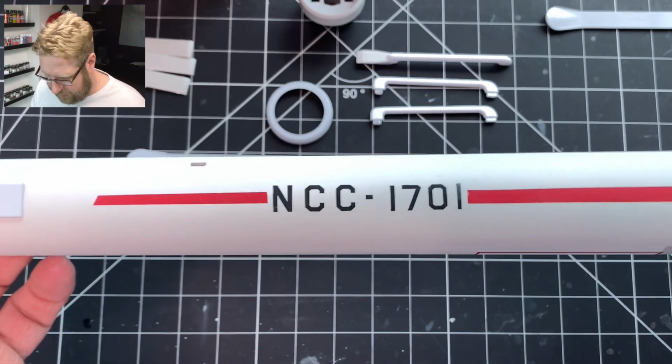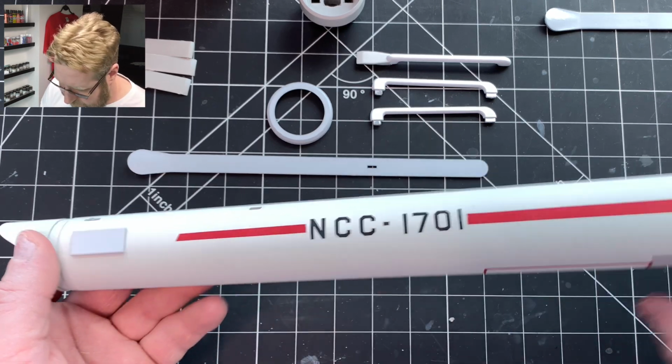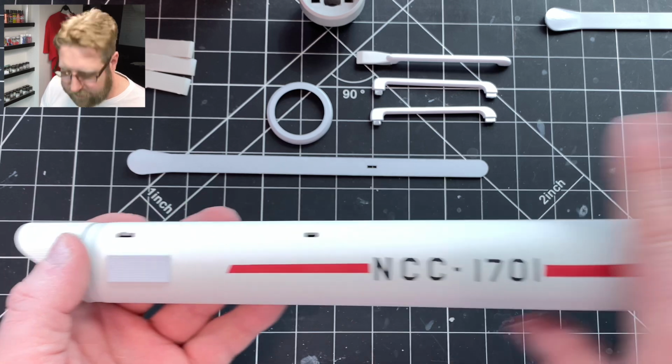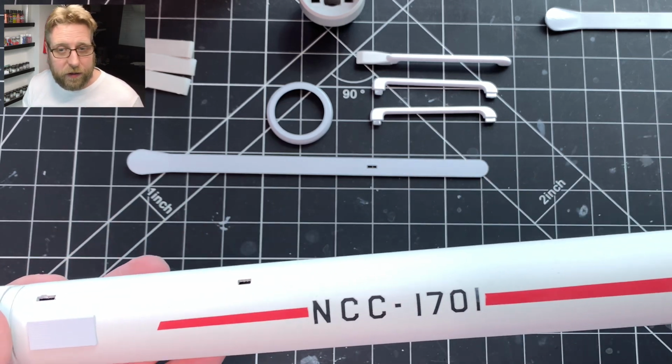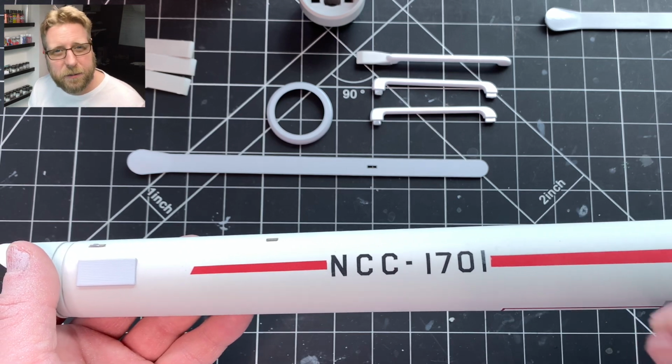This won't do. I can't send this to my client, because I'm going to have to sand this down and refinish those areas, or the whole thing. I haven't decided yet. So I want to make sure we keep that paint nice and smooth.